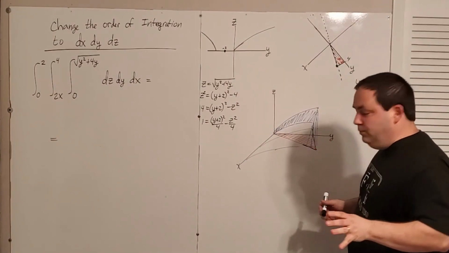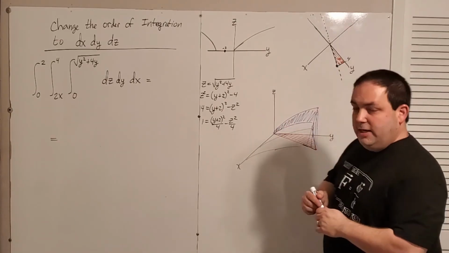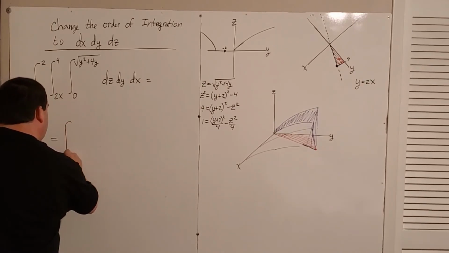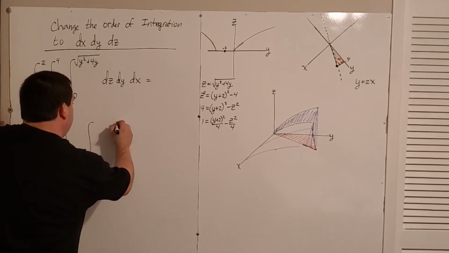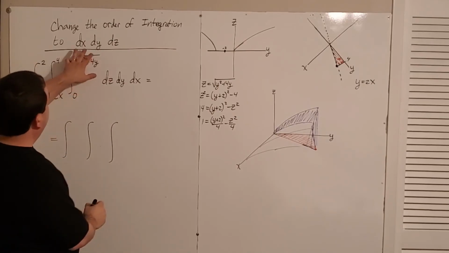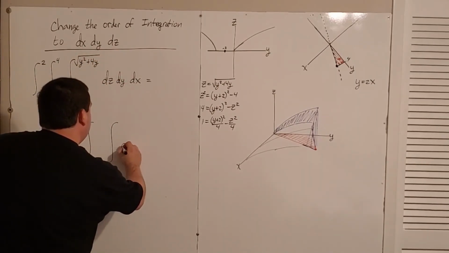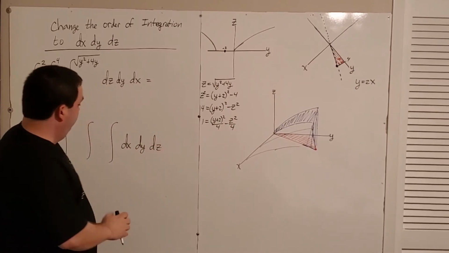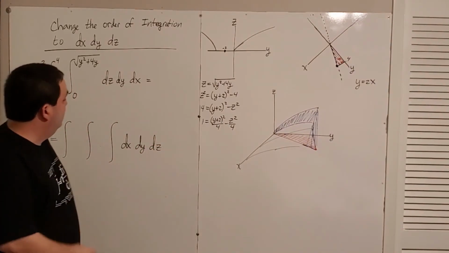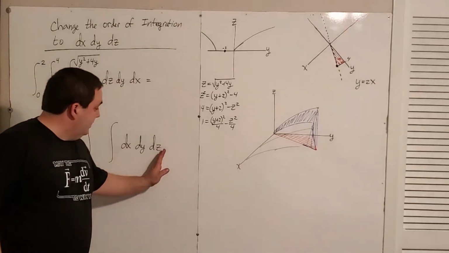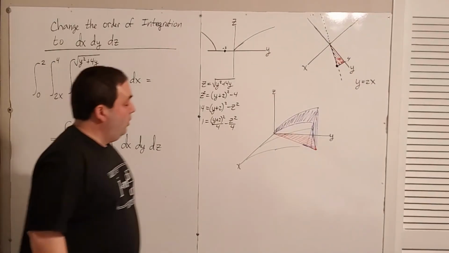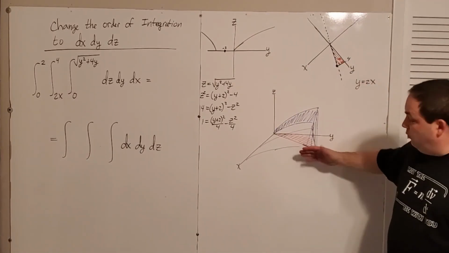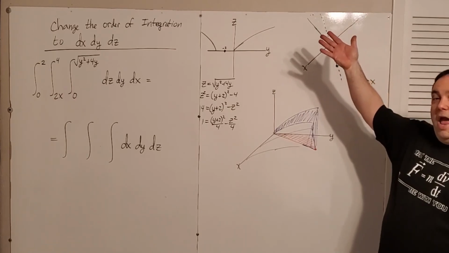What we want to do is reverse the integral. That's our end goal. I've got my three integrals here that I need to do, and it asks for dx, dy, dz. So let's start with the easiest one. Let's do the z. Well, z is just going to go from 0, the plane, up to the graph.